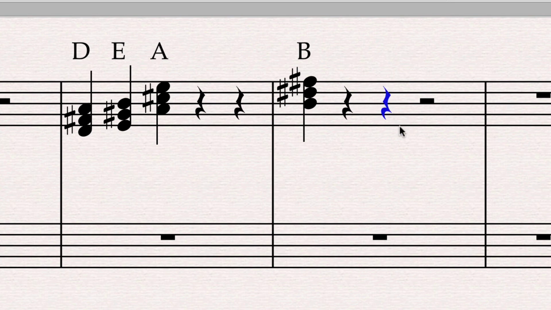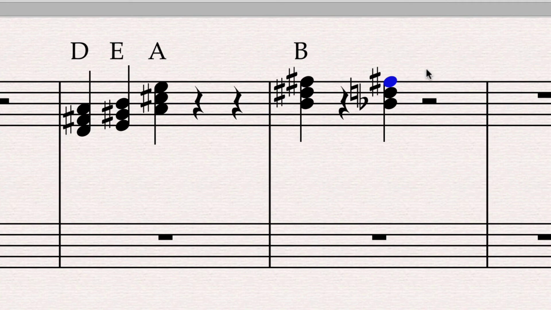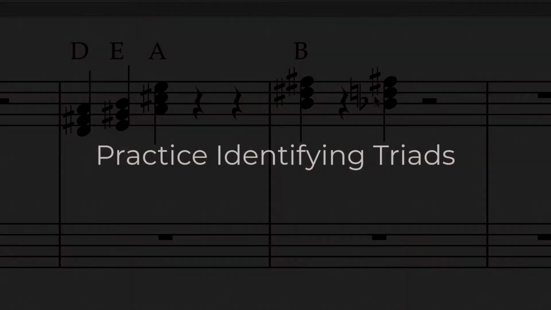So let's say we have a B flat chord. That means everybody moves, right? Everybody has to move down. So that would give me a natural D and a natural F, and that gives me B flat major. So B flat, D, F. And it gives me that. What if we had augmented? That means I raise the 5th from there, and I get that. Whoa, look at all those accidentals.